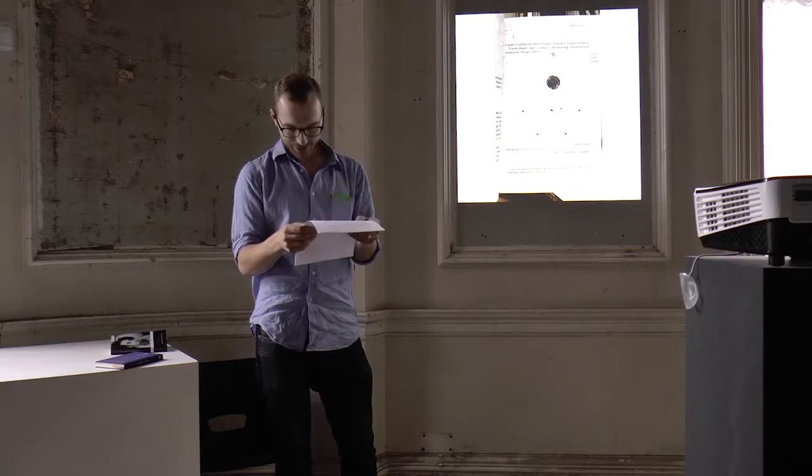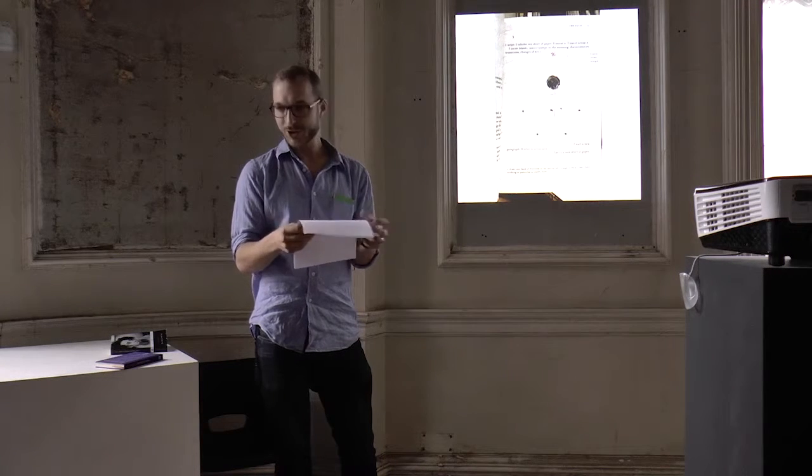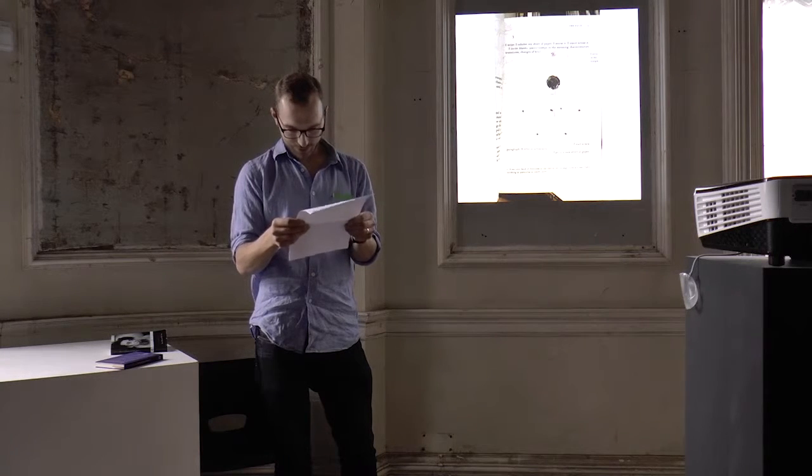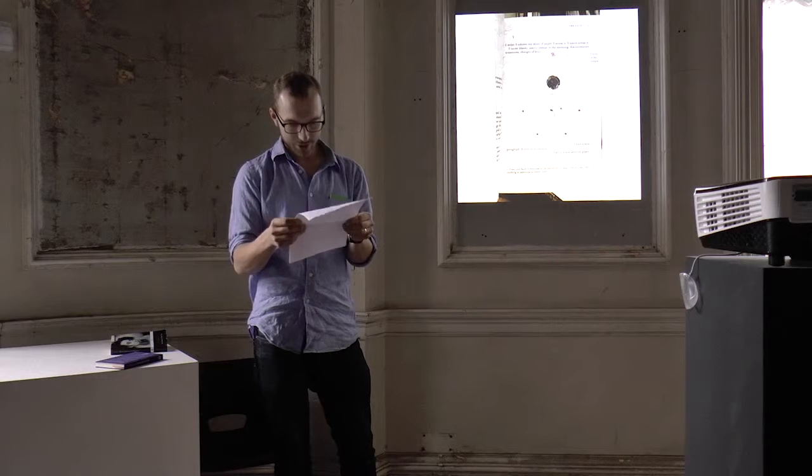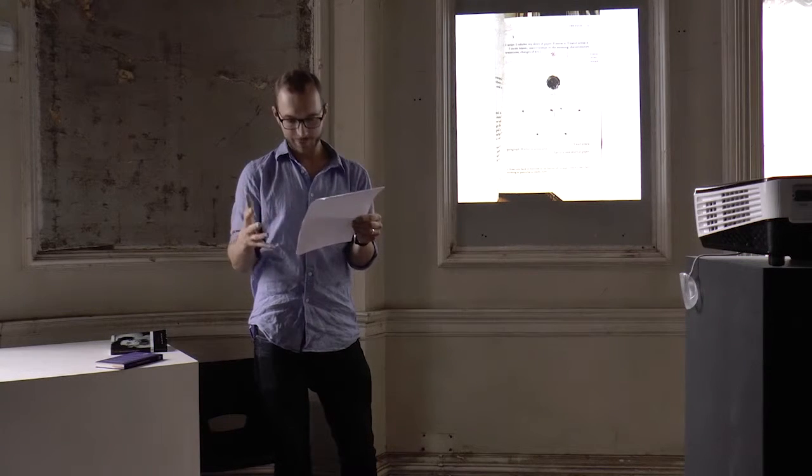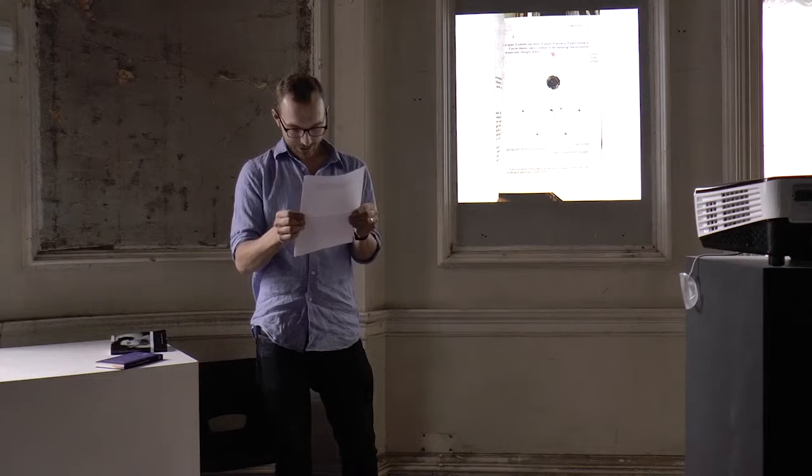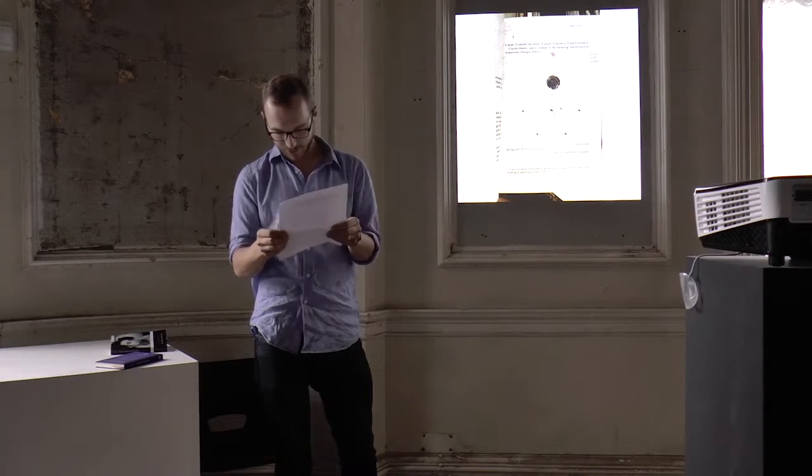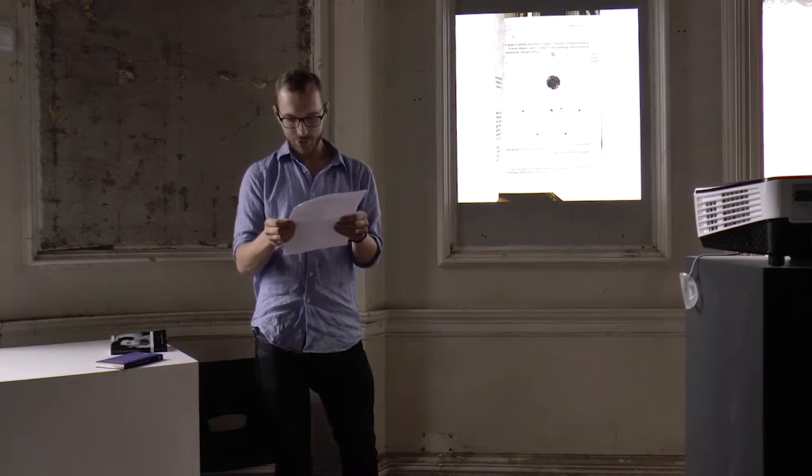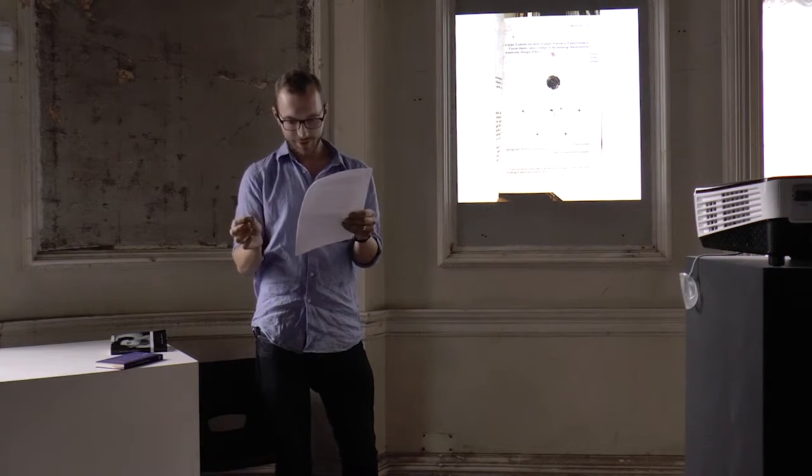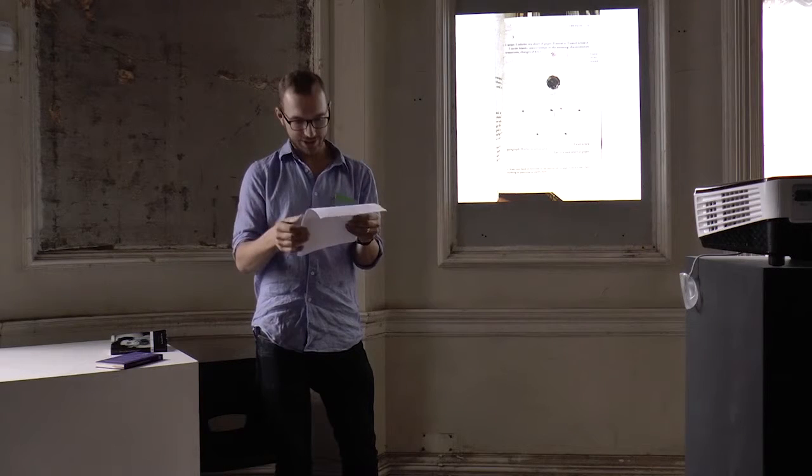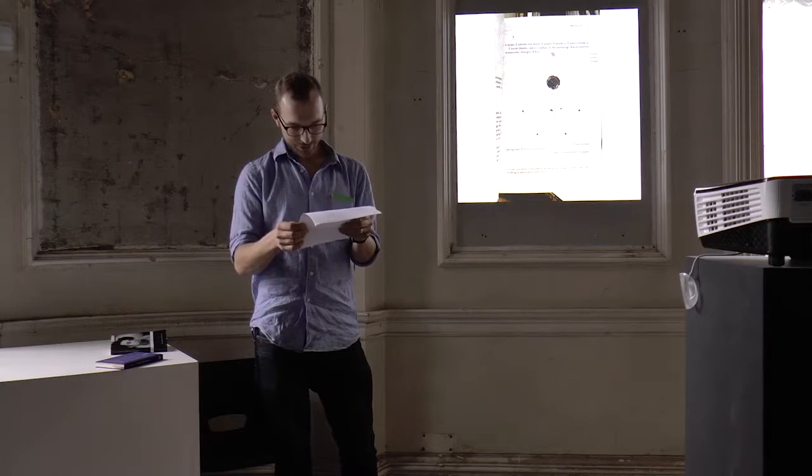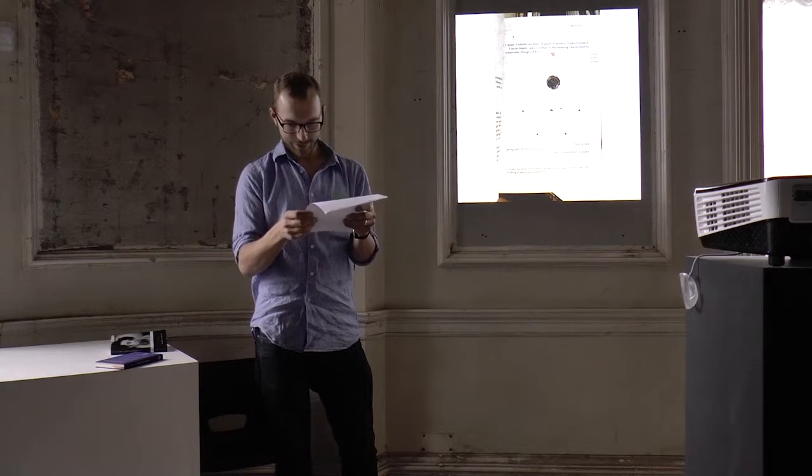So I think the confidence in little, simple details that points to larger truths is really key in his writing. So yeah, I think earlier on, I felt like I had to borrow narratives, maybe from a lack of confidence. In one chapter, he points out that the distance from the Earth to the Moon would be the thickness of a piece of cigarette paper folded into 49 times. And that's kind of representative of the way that he uses the small and the everyday to point to larger, more confound ideas.